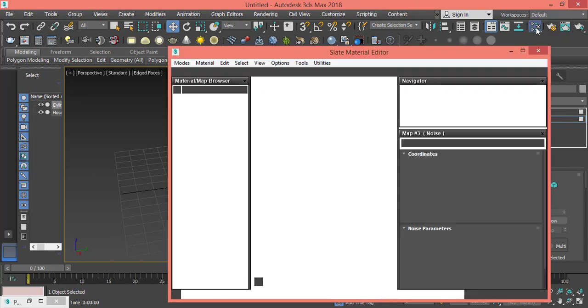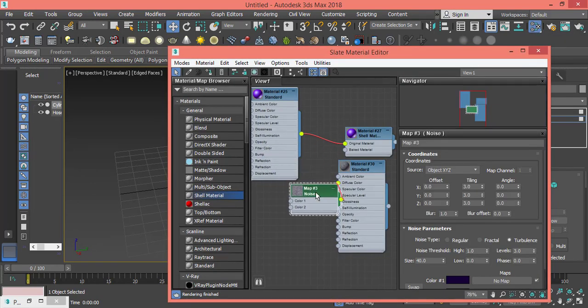Let's pick the material. I here created 2 materials. I created one with a diffuse map. I didn't do much actually.